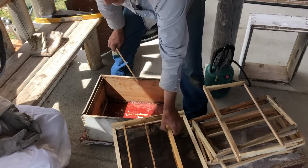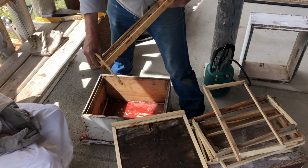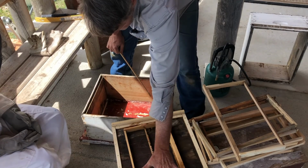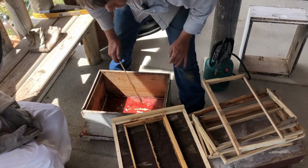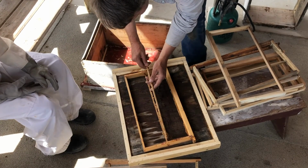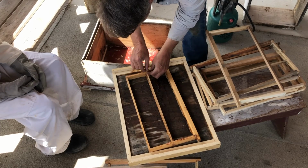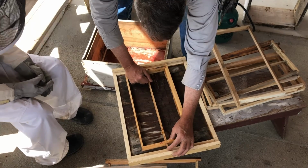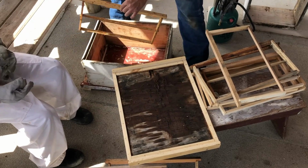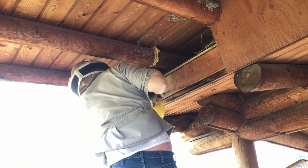Here's what you're going to do. You're going to take this frame, right? See, we've got one dowel here. You're going to set the bottom dowel down like this, and you're going to place the comb in it. Once the comb's in it, now there might be bees crawling on it. Then you're going to put this over the top of it, and you'll squish that down in, and then you put the dowel back in. Then once you've got that squished in there and it's nice and straight, you start placing them in the box.